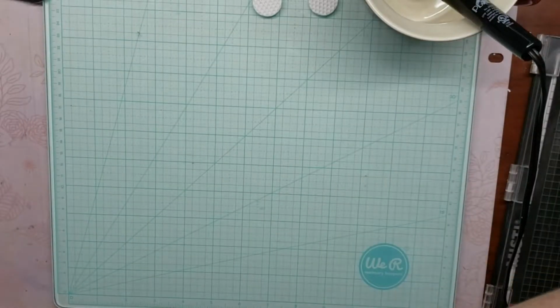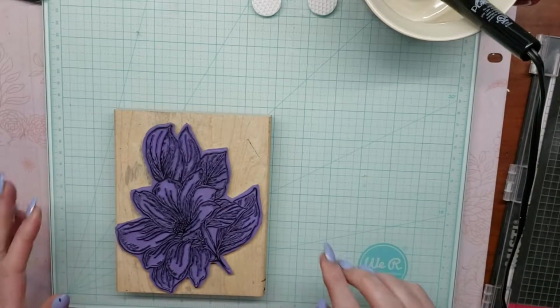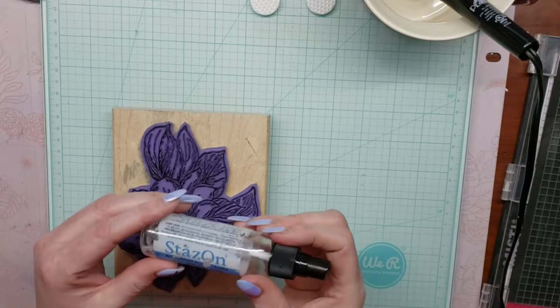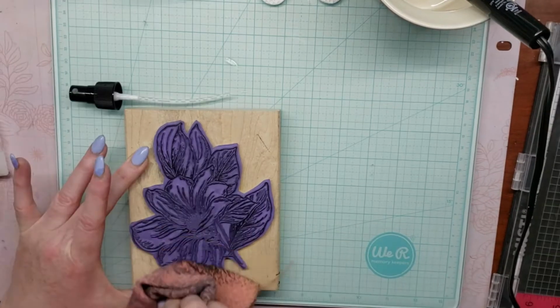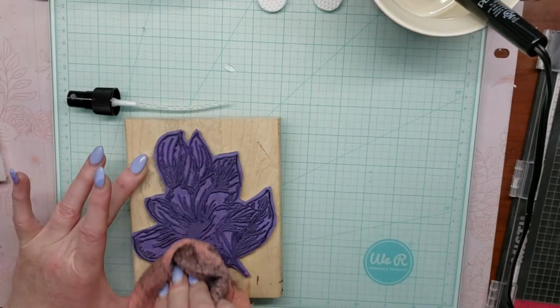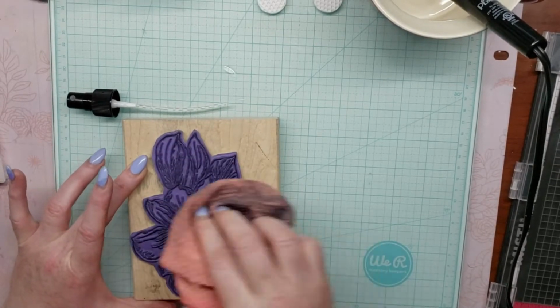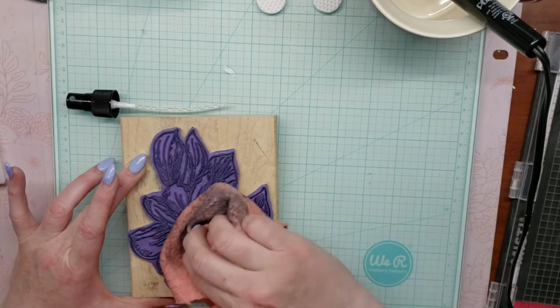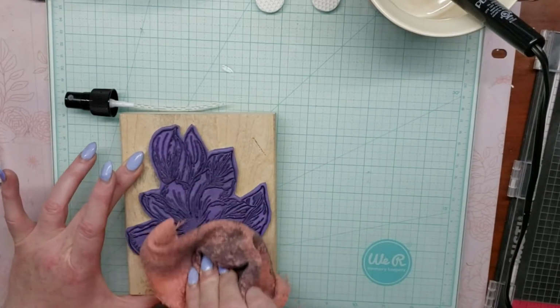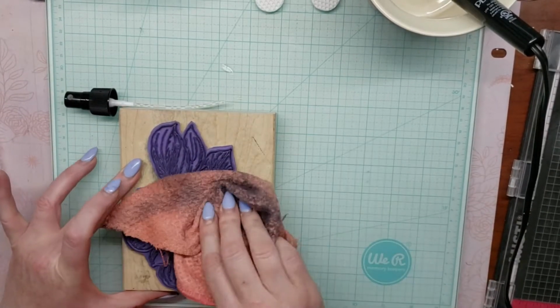We'll set that aside for a moment and we're going to clean our stamp. So I have some StazOn all-purpose stamp cleaner. I try really hard to keep my stamps clean. With other people's stamps, or ones you get at a secondhand store or whatever, the stamps are just full of ink. And yeah, you can get it off, but it's not a fun job.